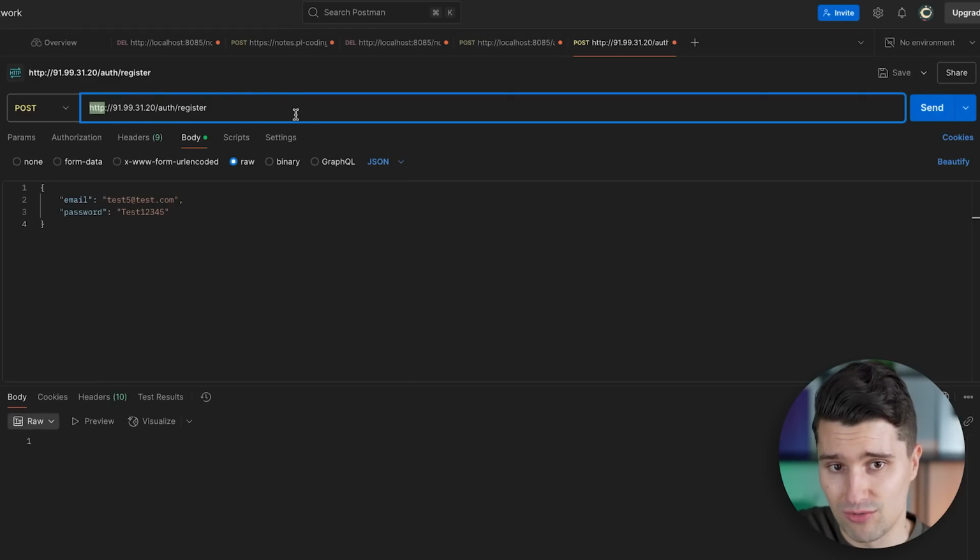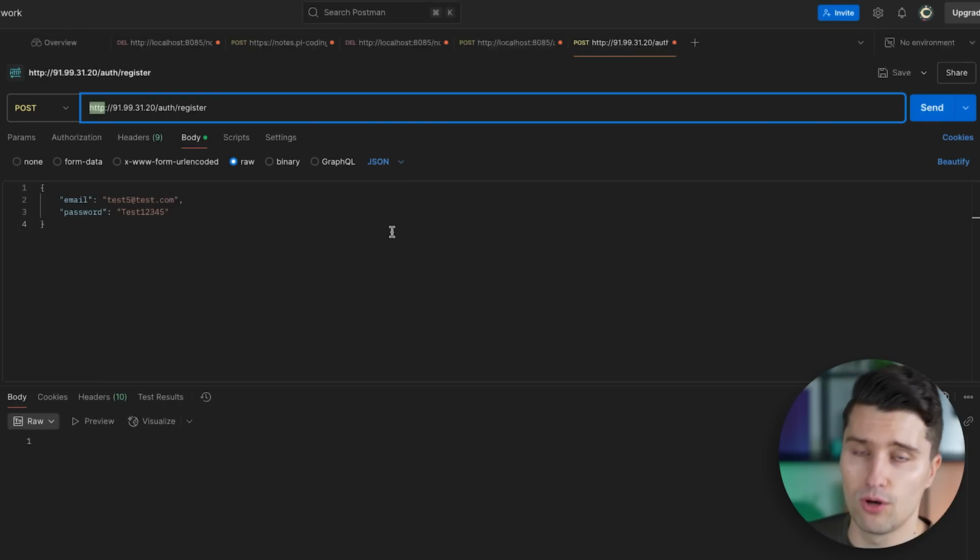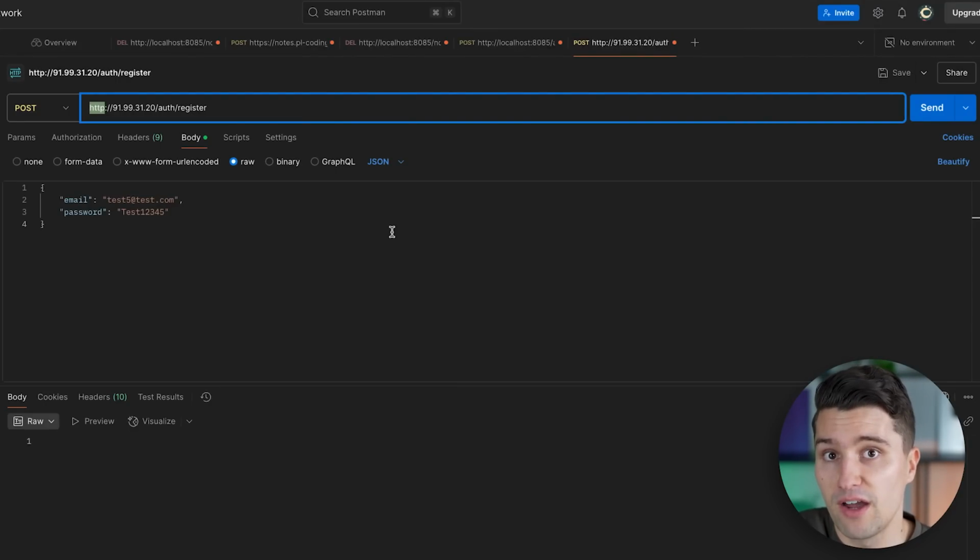Since we also don't always want to specify that port explicitly when attempting to connect to our backend, we need a way to accept all the traffic on port 80, on the standard port, and then depending on the traffic, we want to redirect that traffic to the right program. So to port 8085, for example, which our backend is running on. And this is at least one of the jobs of Nginx.